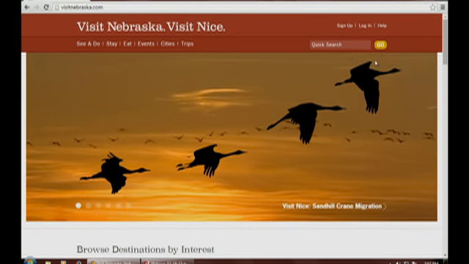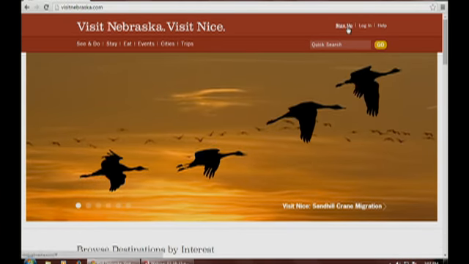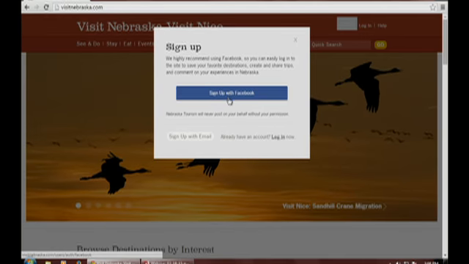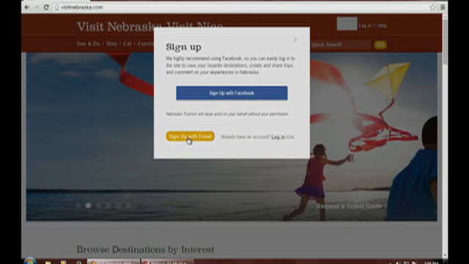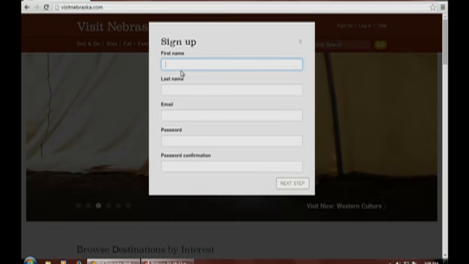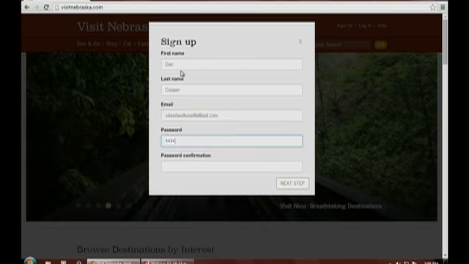Definitely. So you'll see here in this top right, I've logged out. There's a button for signing up and a button for logging in. If you've never signed up for the website, just click this button. You can either sign up through Facebook or sign up with email. If you're a destination owner, I would recommend that you sign up with email, preferably one that's at a domain that your business owns, so at nebraskatourism.com or something like that. It'd be beneficial to sign up through email if you have one of those. So just click that button, fill out this information. I don't know if I'm going to make a password that matches.